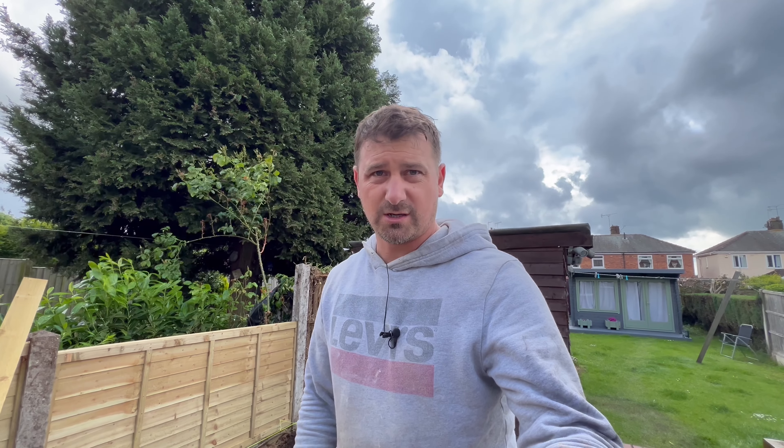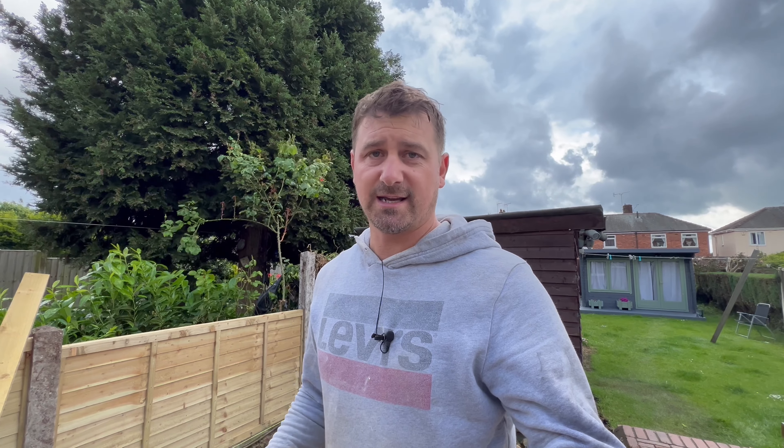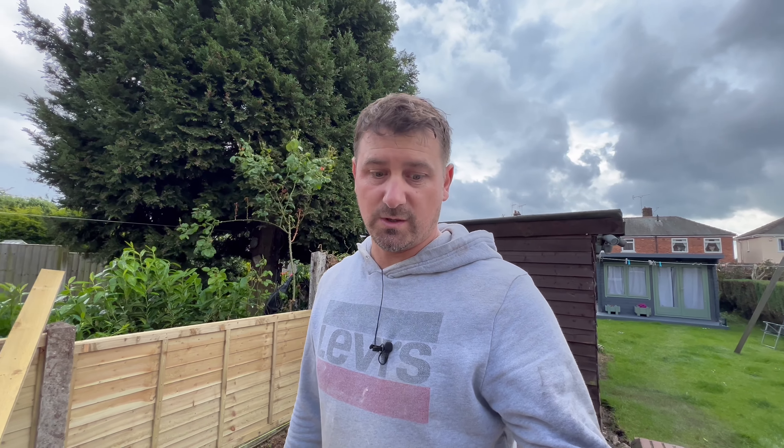The instructions are a little bit vague with regards to how much water to actually put in. It just says do not use too much water as it will extend the setting time, so it's a little bit of trial and error. Now the ground here is absolutely saturated — that hole down there is absolutely wet through because it has literally rained for about eight months non-stop. So you're not going to need too much water. If the ground was dry, you want to put as much water in as you can until it stops soaking away, like it says on the instructions. Just read the instructions.